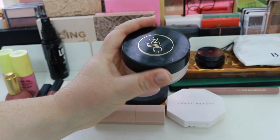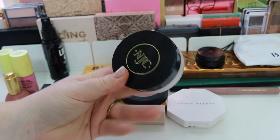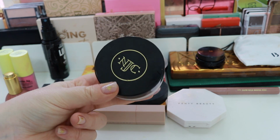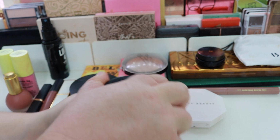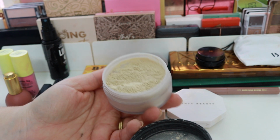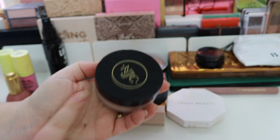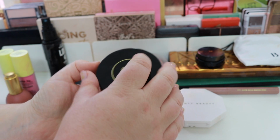And then my Nakia Joy Velvet Finishing Powder. I love this. It's one of my favorite setting powders. It's absolutely divine. Can't say a bad word about it. Actually, there is one thing. It leaves a little bit of a tint because it's not white and because I'm so fair. It's not dark, but I can't use it for brightening because it darkens my concealer, since it's darker than my concealer shade. But I can still wear it. It just makes my skin tone fully even all round.